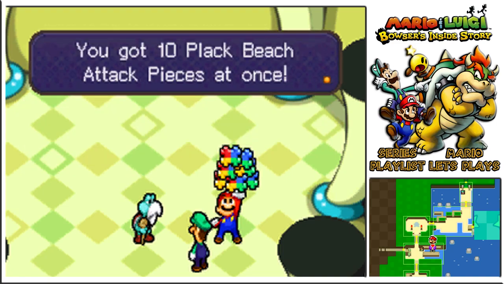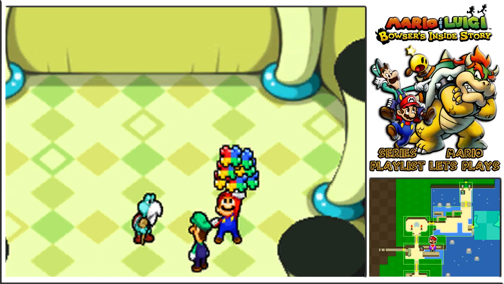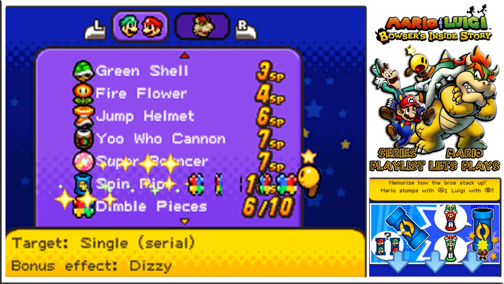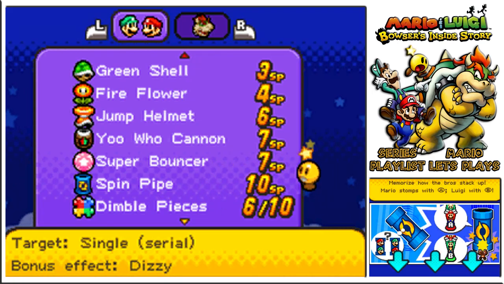Right, 10 Plack Beach attack pieces at once. It doesn't look like 10 in my hand, but it obviously is. And a new special attack is ours. So we've worked out 2 in no time. Side quest done, I guess. So our goal was Plack Beach, but we also had this place as well. You can now use spin pipes.